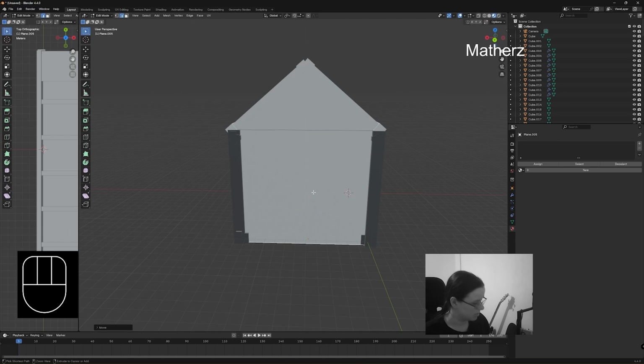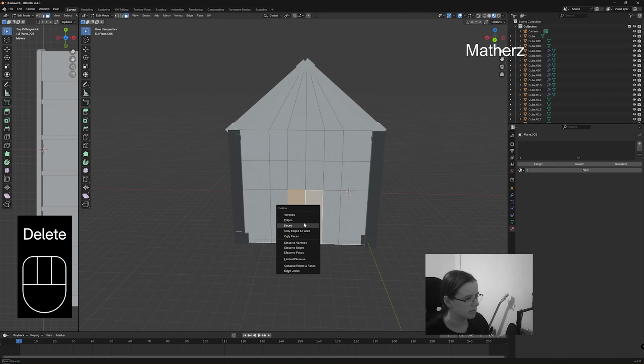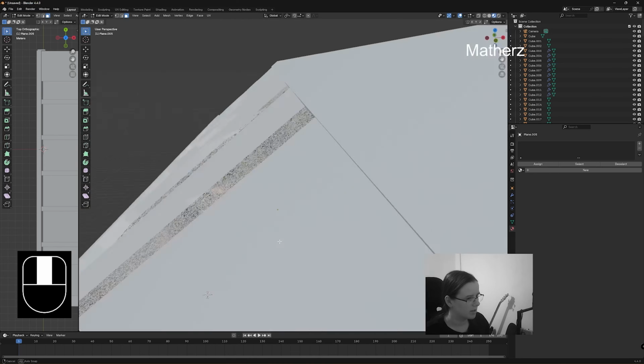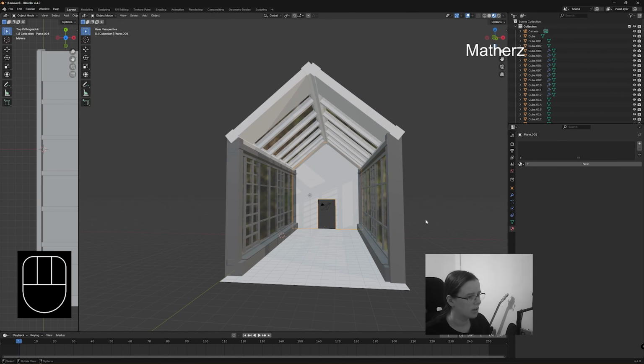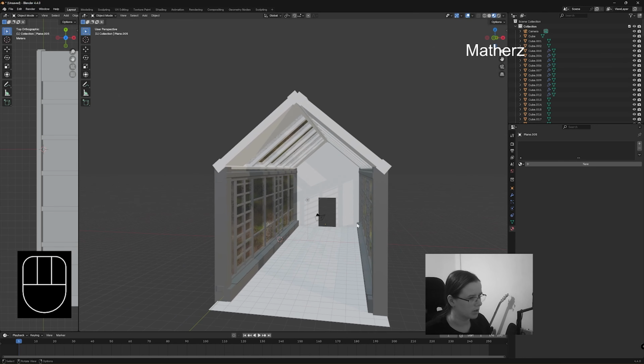And then what we want to do is press Control R. We'll find the midpoint right here. Control R again. And we're just going to midpoint this just to a point where we can make a doorway in the middle so that it's ideally symmetrical. So we can take these two and just press delete faces. So now we have the end of the conservatory or the greenhouse, whatever you want to call it.